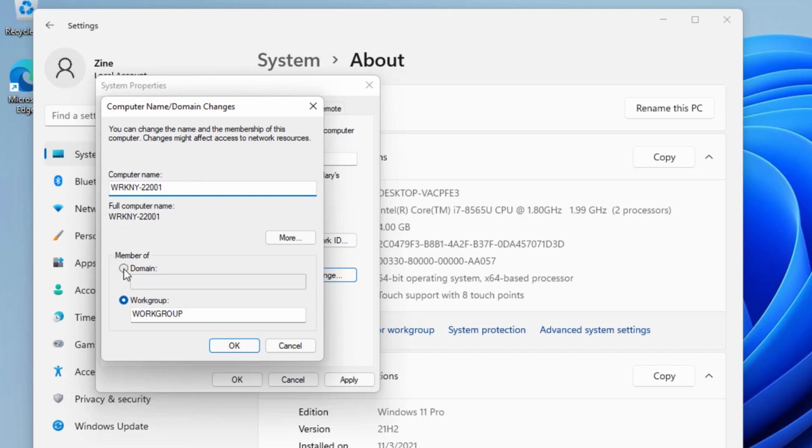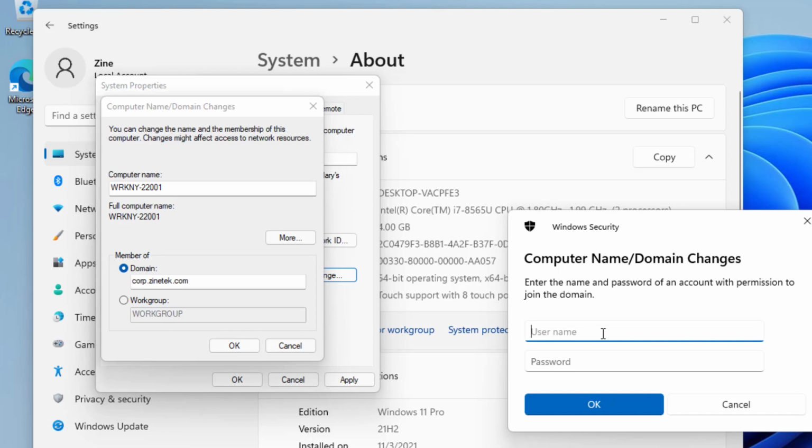On Member Of section, click on Domain. Then type the name of the domain you want to join, corp.zintech.com. Click OK to confirm. I get prompted to enter the username and the password of an account with permission to join the domain. I will use the administrator account.